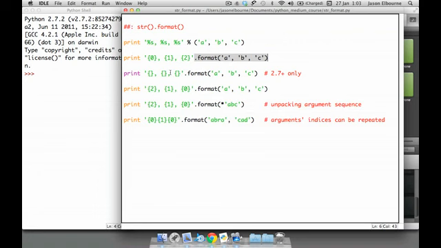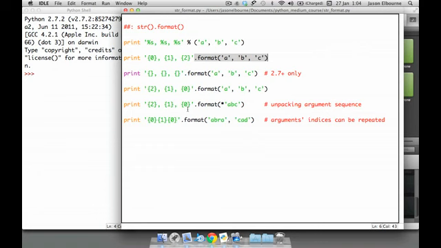Some say it is, some say it isn't, and I'm guessing it just depends on the situation. I would recommend you give it a try if you like the way it works. Then you can use it. If you like the way we did it before with the %s or %d or whatever, you can maintain doing it that way. It doesn't really matter. But it's always good to learn the new techniques, and just in case they make it mandatory or a default that you have to use format, at least you'll know how it works.